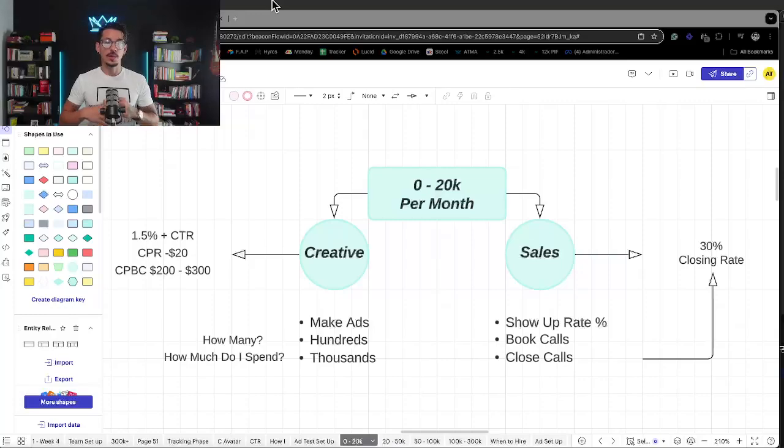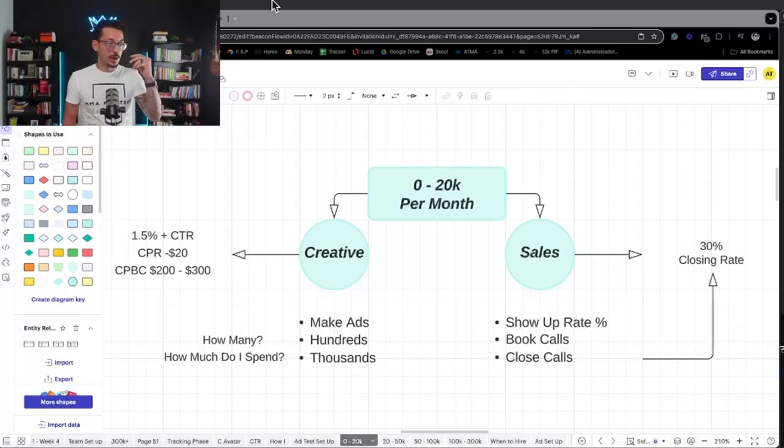If you're completely at zero right now and you're like, okay, I want to start, what are the things I need to look out for to get to at least 20 or 30K per month? These are the few things that you absolutely need or you will never be there. Primarily, the two things you need if you want to get to 20K or 30K per month are a marketing skill and a sales skill. Those are the two things you need. If you get those two things, you can scale to almost six-figure months by yourself.